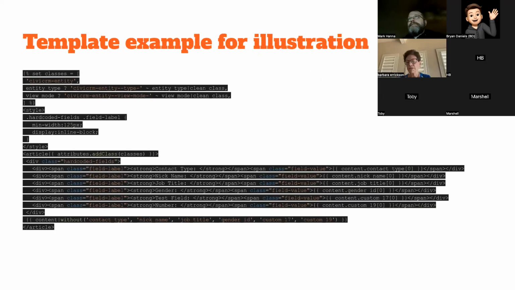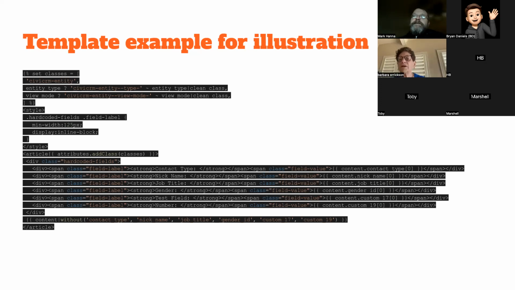I put an example here that I'll show for the page, and I'm not saying put hard-coded style tags in your template. I just did this so I could show it in 15 minutes. Somebody in Mattermost was asking me about a template where the labels were all the same width, so it's a nice grid. And this is really quick and easy to do in a Drupal theme template.